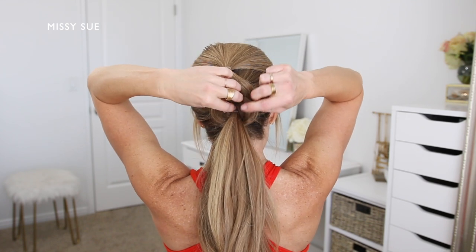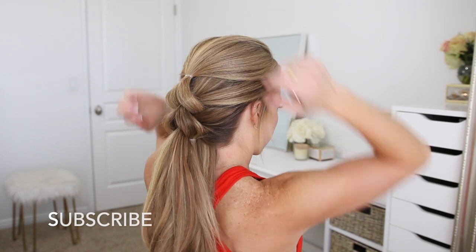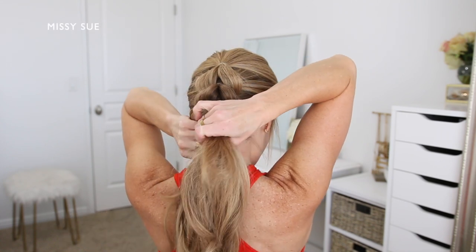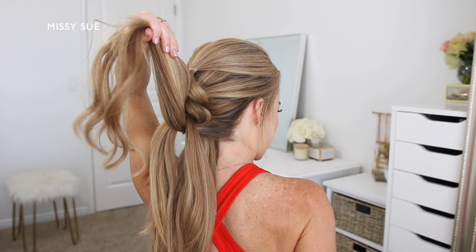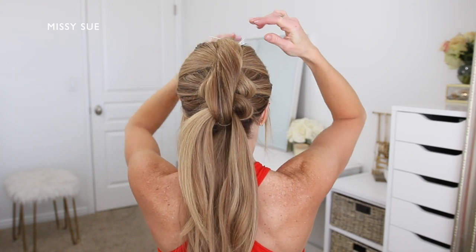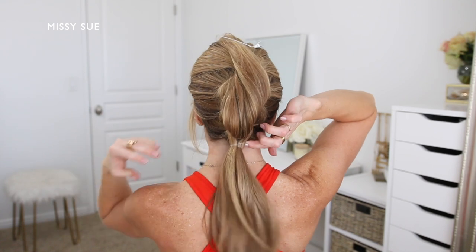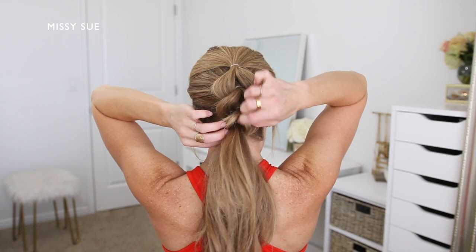Since I've got two sections of the braid, I'm going to go back over each section and gently pull on small pieces of hair to make each of them puffier so they look bigger and will show up a little bit better. Now continuing the braid — I'm taking the top section and dividing it into two sections again, bringing the bottom ponytail up through the middle and clipping it out of the way, then combining the two split sections back together with the remaining hair at the nape of my neck. I'm going to use another clear elastic band to tie all of this hair together.